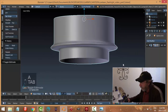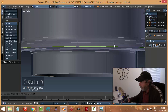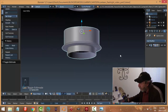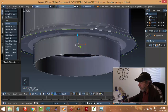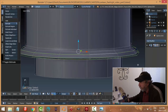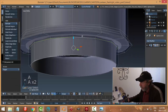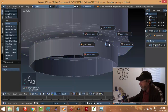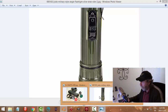I'm just messing around for the moment. I think we're going a little overboard here. Let's scale all this stuff back. And we'll give it some thickness as well. Let's turn off the subdivision surface for the moment. And let's take all that and give it a bit more thickness. Calm it down a little bit. Is that something like what I'm looking for?